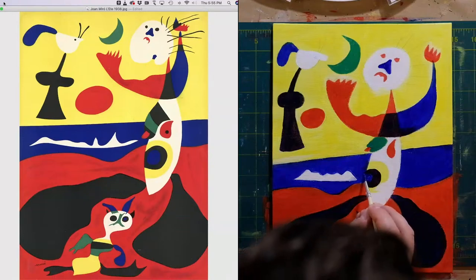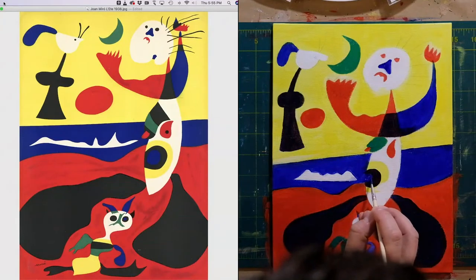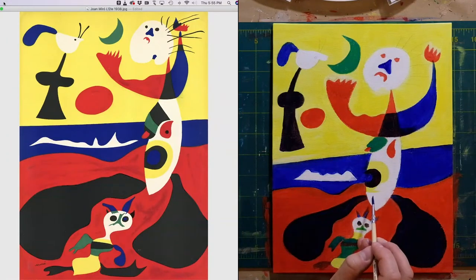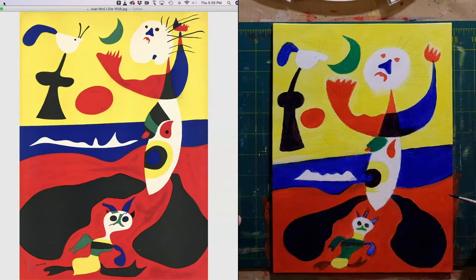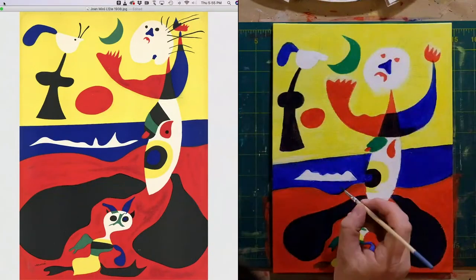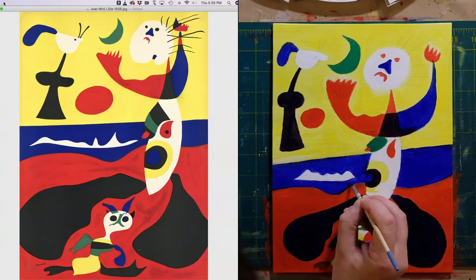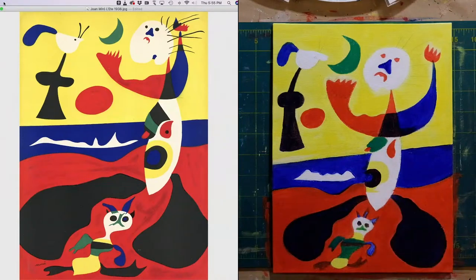Now this area here is an unexpected, I would say, a bit of a problem, in that this was obviously in a different place in his painting. So maybe I could change that color to something else, white or something, if it upset me enough. And look at my difference here, totally different kind of shape. I could go in and change it if I wanted, but I'm getting excited to eat dinner.